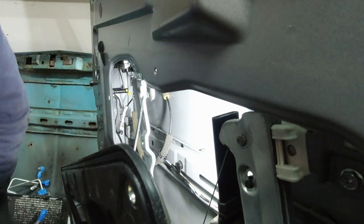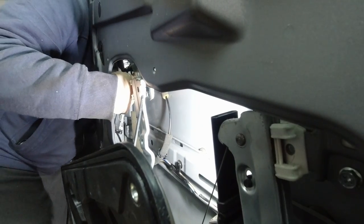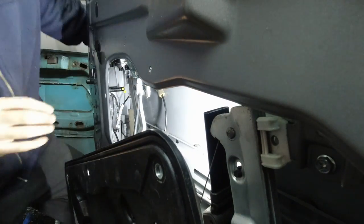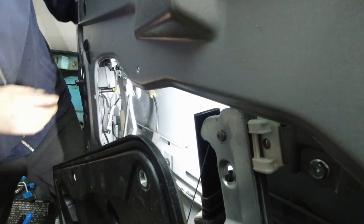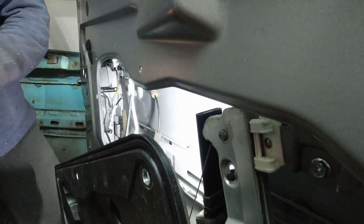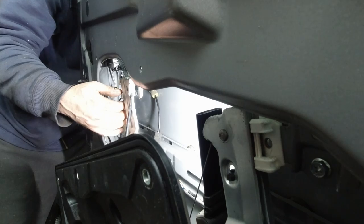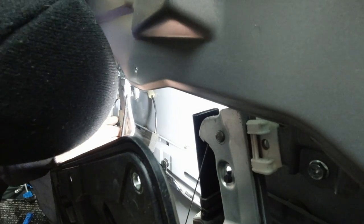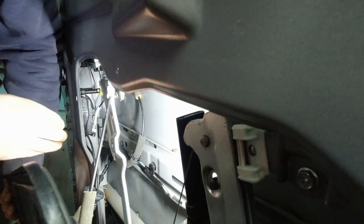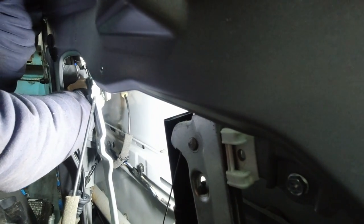Before I pop that in, I'm gonna try the handle. Okay, so the handle goes in first. Okay, the handle is in. It actually feels good. It feels like it's gonna work. It's pulling on the cable is what I mean. Now back to the lock. That's actually much easier now. This is really in the way, but this is also the most difficult part to install. So I'm not about to take it apart anymore.